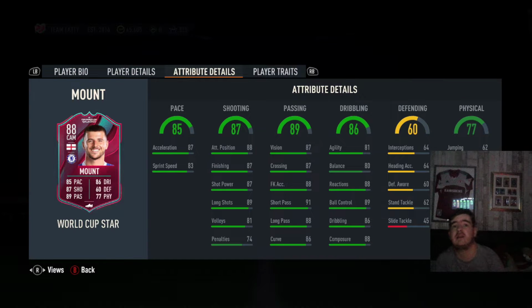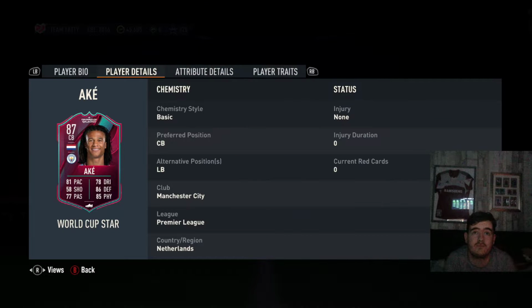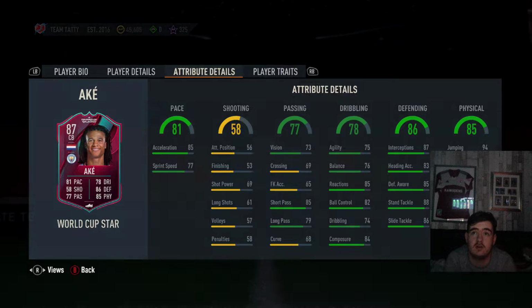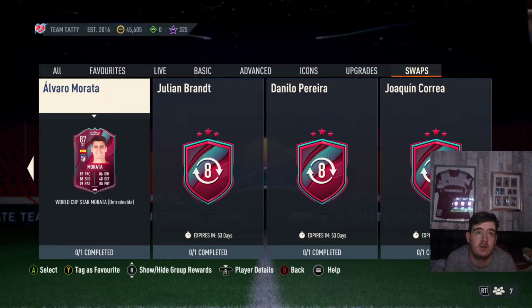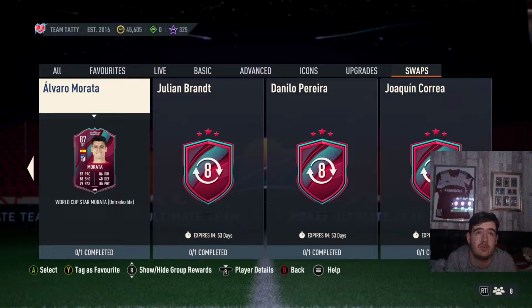Mason Mount. 3-star, 4-star, high, high. Just good all round. Nathan Ake. Could be one to pick up. Can play left back as well, to be fair. Yeah, that's not a bad card. Alvaro Morata. 3-star, 4-star. Good pace and shooting, to be fair. And good dribbling outside of agility and balance. Those aren't even bad, to be fair.